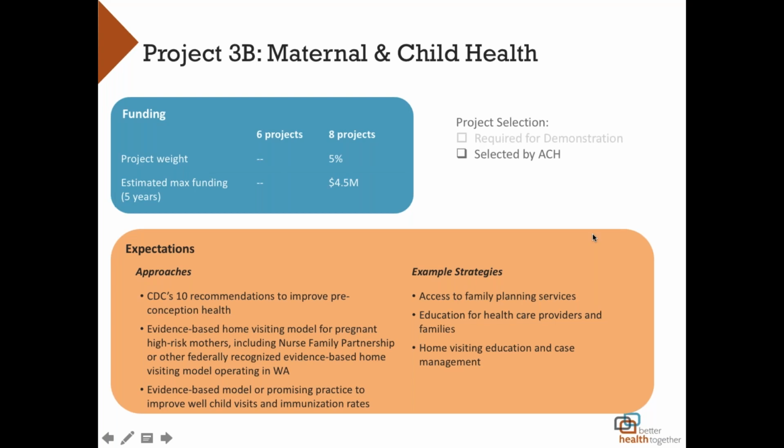And when we looked at the metrics, the difference between 4 projects and 6 projects was actually only one metric. There's only a 1 metric difference because so many of those projects rely on the same metrics, meaning that if we're earning it in one area, we can earn on that metric for all of the project areas, and it has a higher potential for us to succeed. So 6 projects has always made sense for us because 2 projects are required, 3 projects feel necessary for our success, and then chronic disease management is an issue that's so big and so expensive, it would be a huge miss for us in actually attaining our outcomes if we didn't look at issues relating to diabetes, hypertension, and asthma.